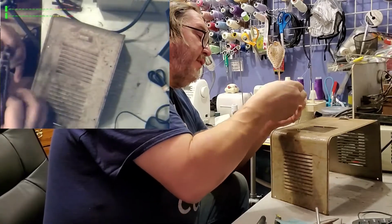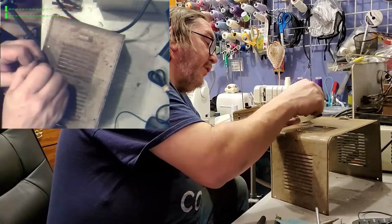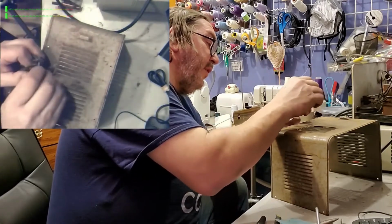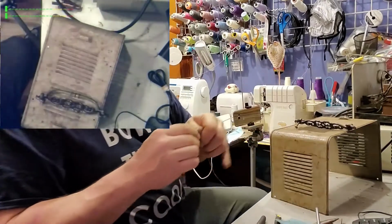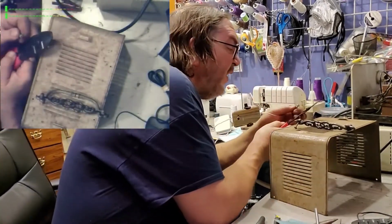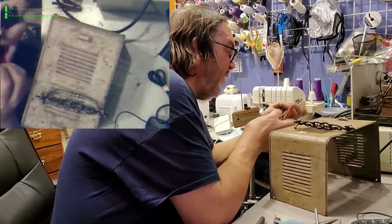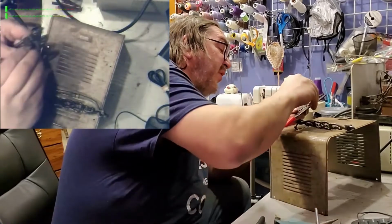The thing about this, though, is it's meant to go through a piece of 3/4 inch wood, and these screws are way too long. And I'm only going to go through that. So I need to take a tool. It's made for cutting these off. I think this is an 832. Yeah.